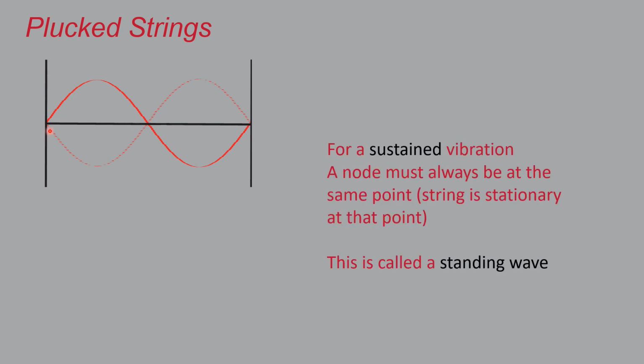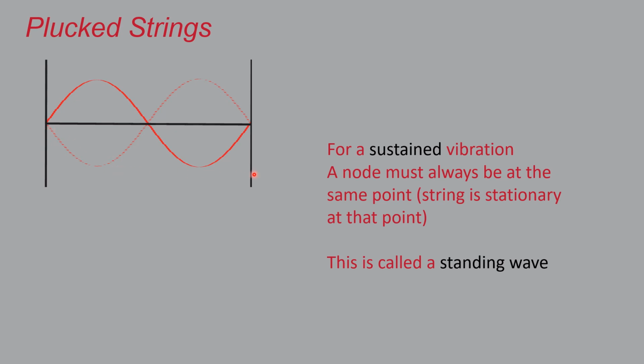Now, think about what it needs for this vibration to be sustained. And for sustained in the course of a musical instrument, we're talking about a couple of seconds. So if you pluck a guitar string or hit a piano note, you hear that tone for a few seconds until it dampens down and you can't hear it anymore. The string is actually vibrating much faster than that. So what needs to happen for that string to keep vibrating for several seconds for you to hear the tone that long?